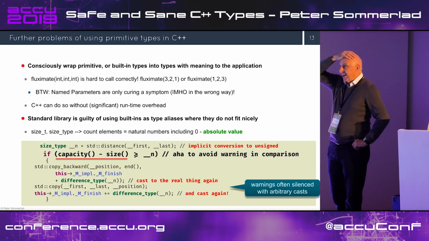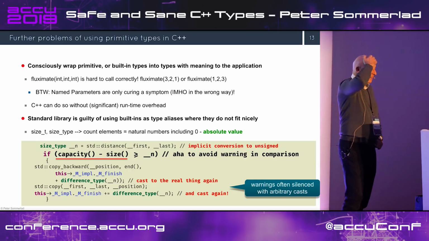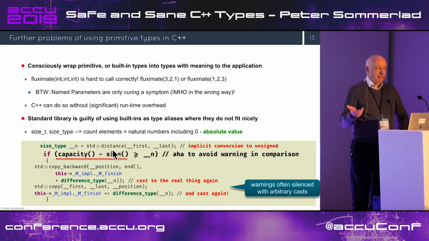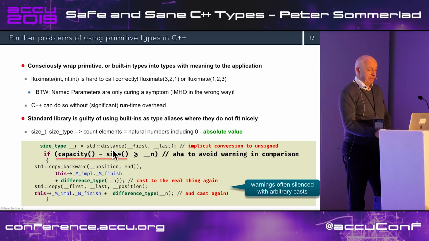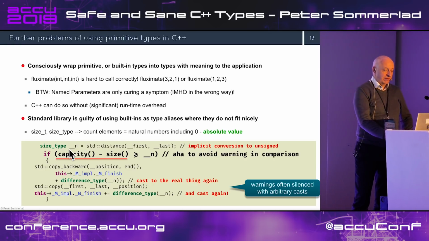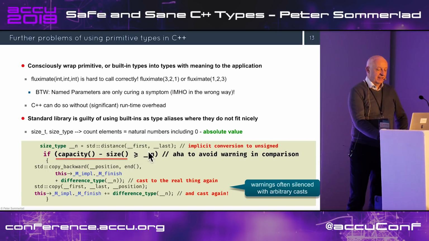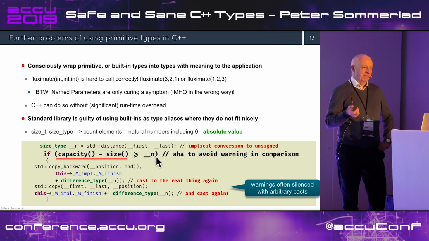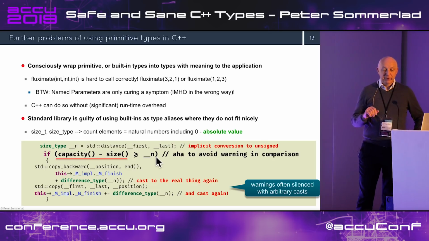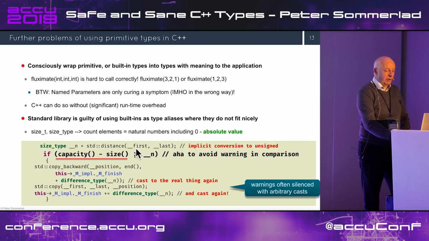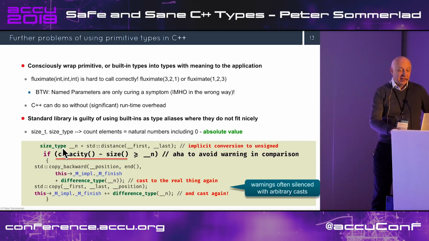Primitive types, even in the standard library, you find very interesting code pieces. The return type of std::distance is the difference type. It's a signed type, but it's put into an unsigned type variable, just to make this thing not warn, because if you compare signed and unsigned integers, most compilers give you a warning because of this overflow that's possible to happen and being undefined behavior. So we want to avoid this warning, and we know first is always before last, so the distance is always 0 or positive, so we can safely store it in an unsigned type to get rid of that.